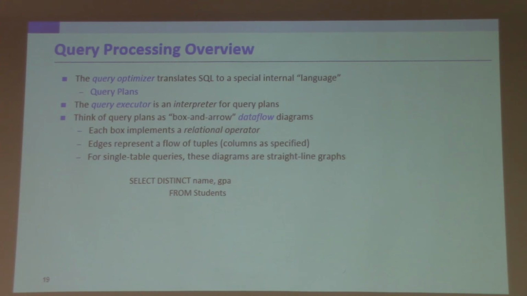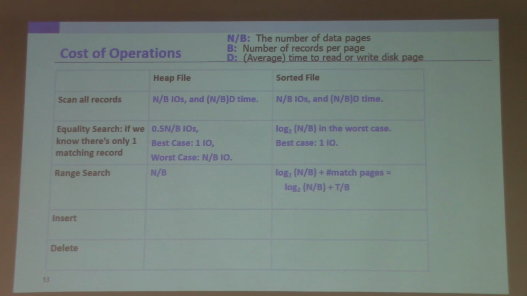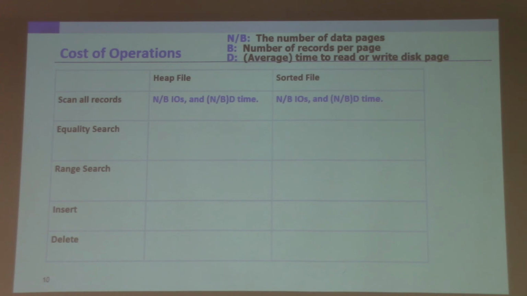To continue our discussion, I need to give you a quick preview of what the query plan looks like and what an operator looks like. Because in lab 1, you need to implement a very simple query plan and a very simple operator, which is sequential scan, which is this one. You need to implement this over a heap file, N over B essentially, and you just read pages sequentially. But what's special about operator implementation inside the kernel is that they have to follow this Volcano model.